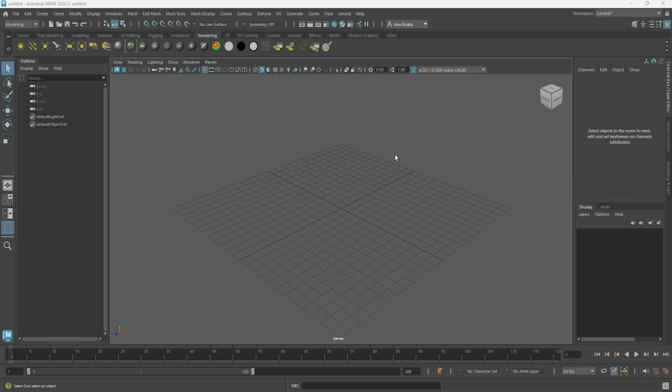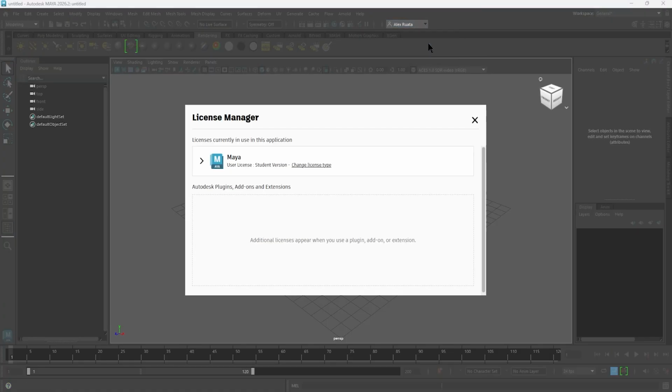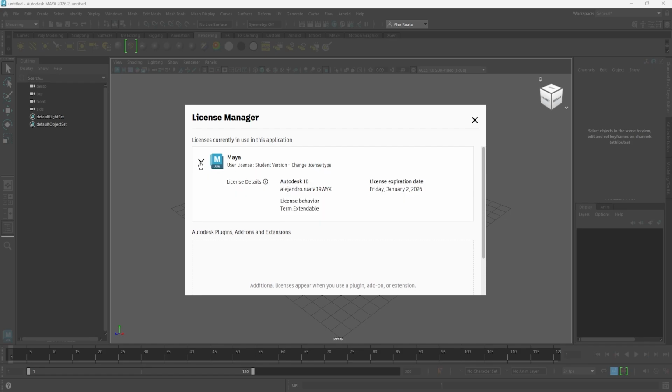Next thing I want to bring your attention to is where my name is, right up here. Namely, I want to bring your attention to the Manage License option here, and we're just going to crack that open. This is where you can double check and ensure that you are using the appropriate license, the appropriate version of Maya. I'm currently using a student version, and you should probably be using a student version as well, as those are repeatedly extendable as long as you provide adequate proof that you are, in fact, a student, which if you're watching this video, you probably are.